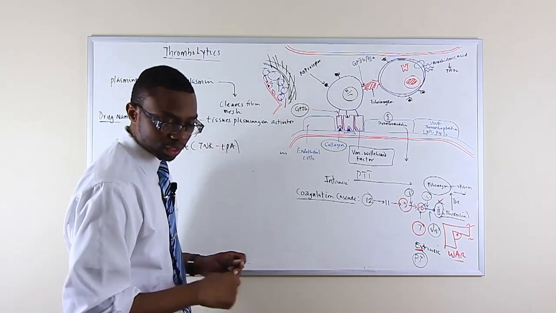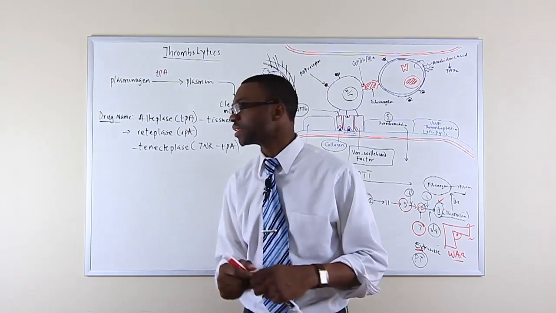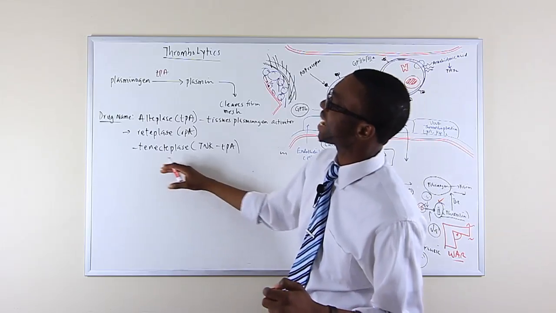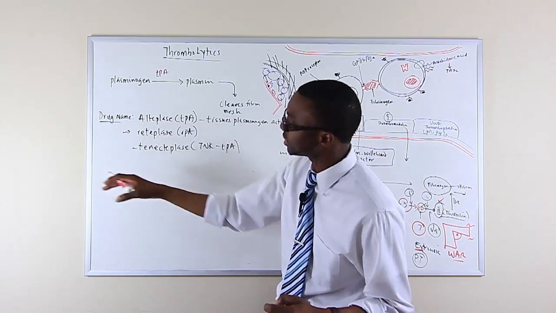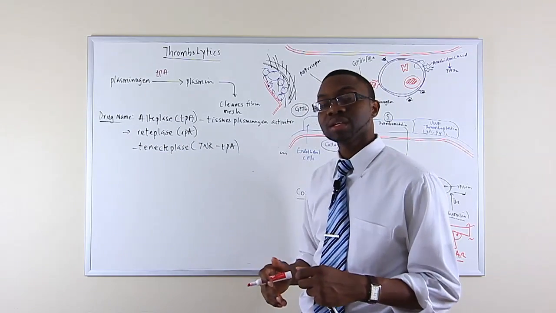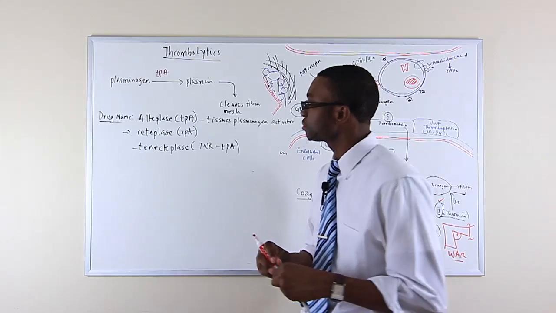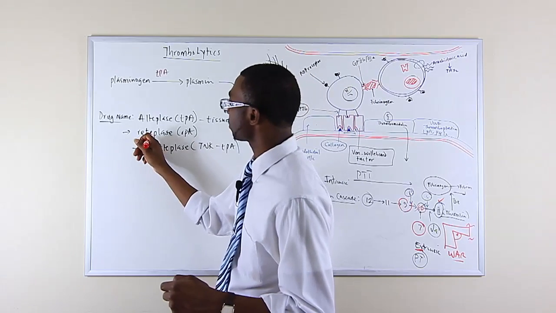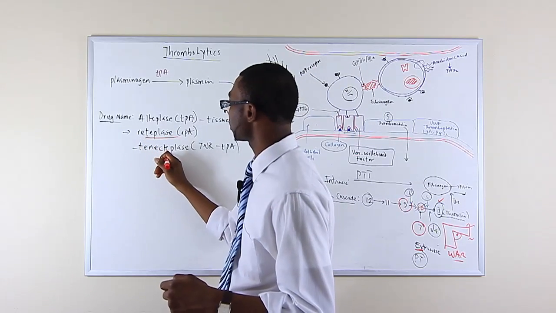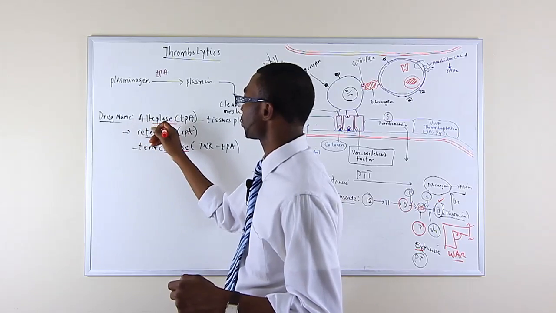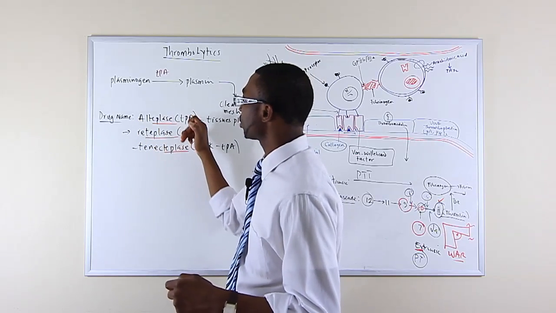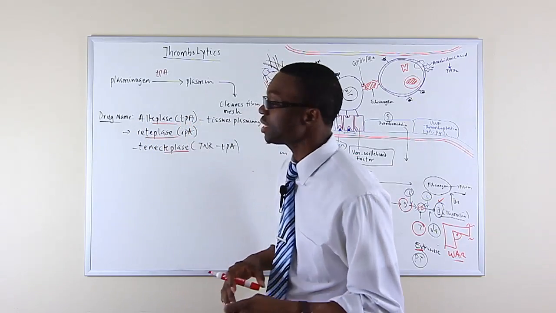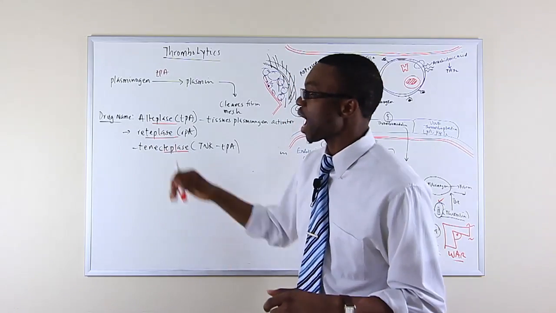Now what I want you to notice, every time I tell you about these drugs and you feel like, my goodness, how am I going to remember tenecteplase and reteplase and alteplase? For you, just memorize one. Because I want you to look at their names. They all have T-place, T-place, T-place. So alteplase. The most important of all of them is tPA, which is also alteplase.